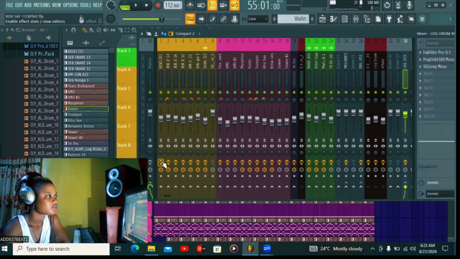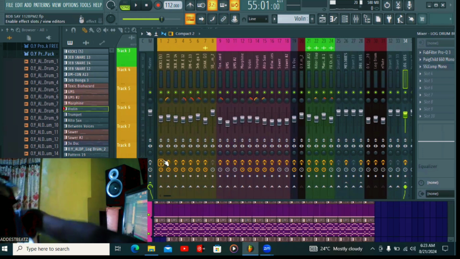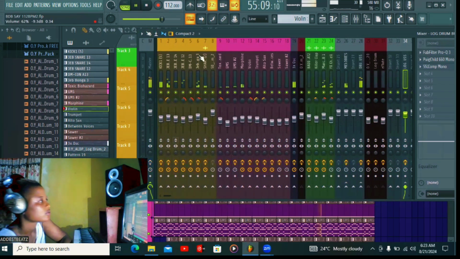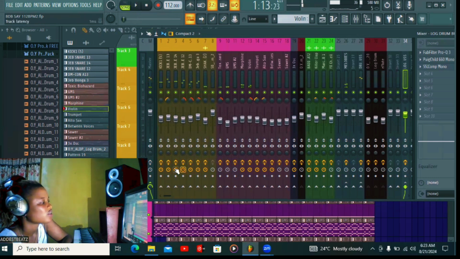Like for instance, let me just try to reduce the volume of the speaker. Okay, listen to the beat. I want to mute all of the effects, the plugins and all.